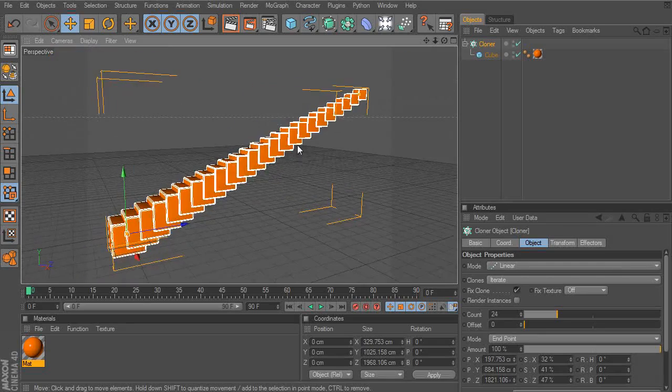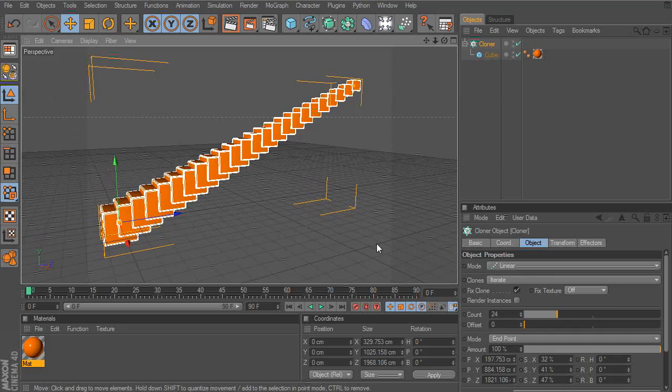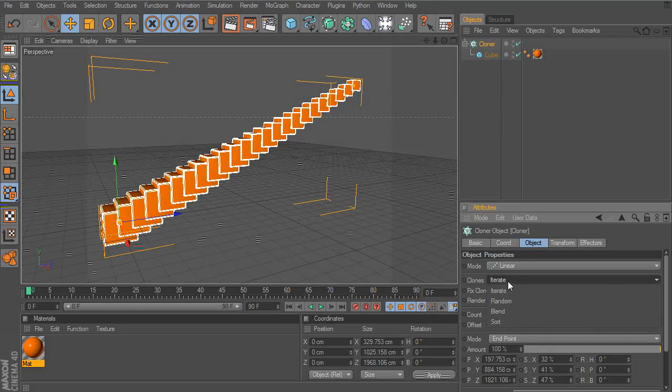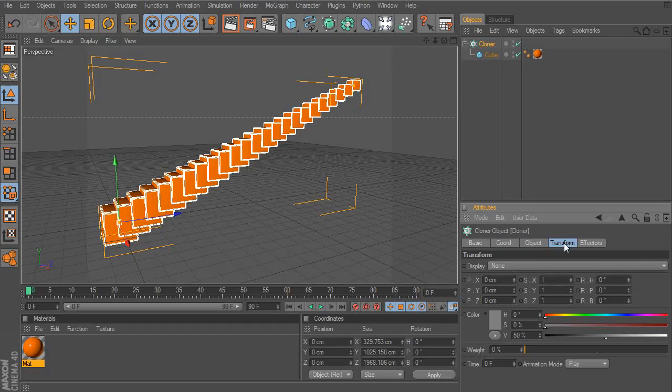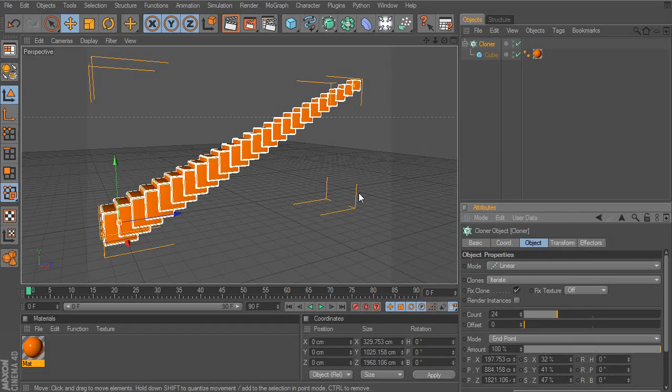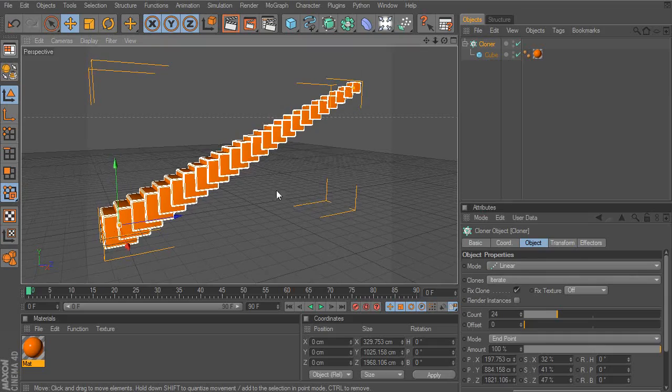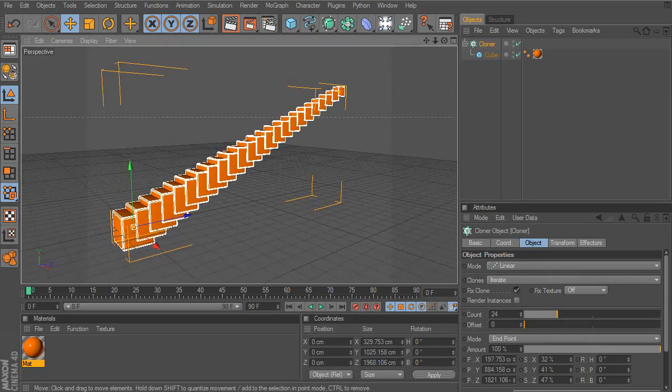if I know that it needs to reach that particular area. Okay, so like I said, we're going to be talking a lot about these cloners in some of the following lessons. We'll start to get into some of the different cloning methods. We'll start to talk about some of these additional options, as well as really starting to get in and understand some of the nuances of working with cloners and a lot of these other parameters that go along with that. So for now, that's just a pretty introductory look at how we can start to work with cloners in Cinema 4D.